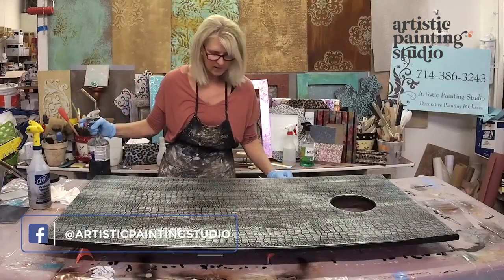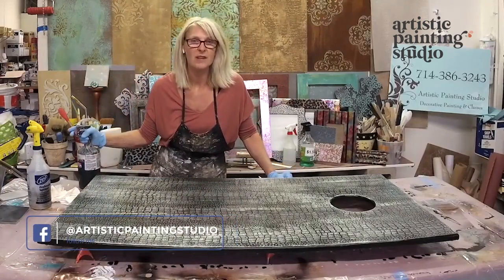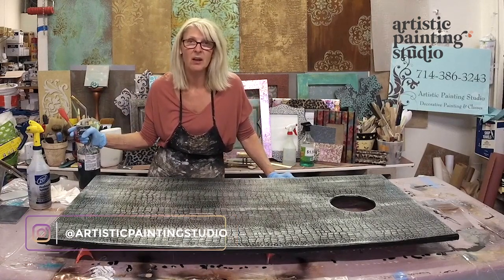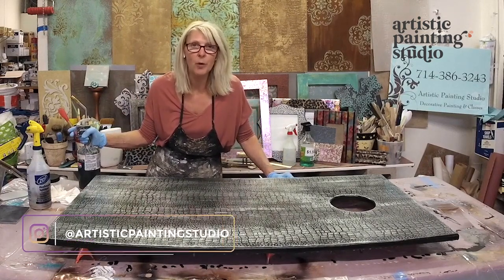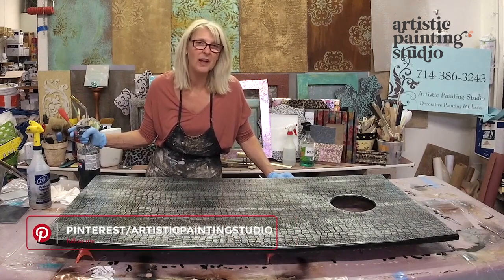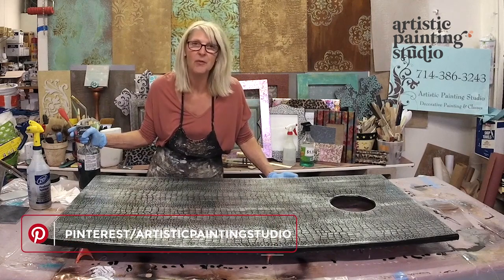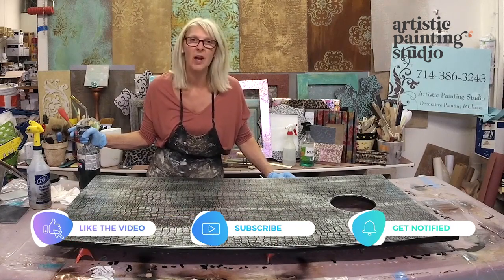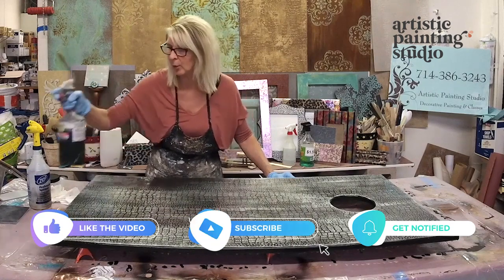Now, because I'm doing such a simple pour, because it's just a clear epoxy with the diamond dust, we're basically just going to let it sit here, and I'm going to come back in probably two or three more minutes, and I'm going to go ahead and use the blowtorch again and just make sure that I'm bringing any bubbles that may exist up to the surface. I'll do that about three or four times, and then we'll just let this sit and rest.